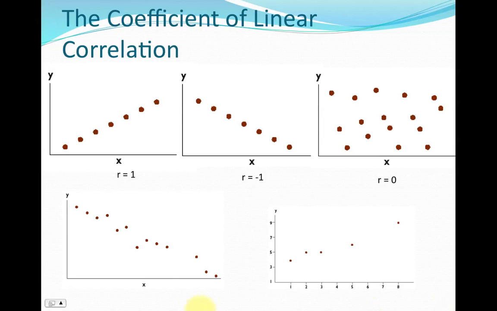So the R in this case is a -0.98. Okay, it's not -1 exactly, because of course the points are not forming a perfectly straight line, but it is very close because the points are grouped together and moving downward from left to right. In this example, our R is a 0.97, so it's pretty close to perfect, but not quite. And so we see the points moving upward from left to right.